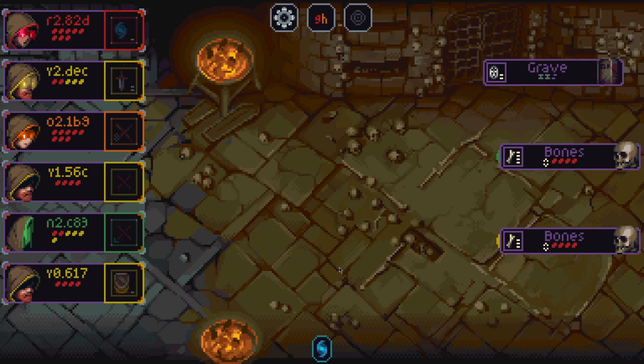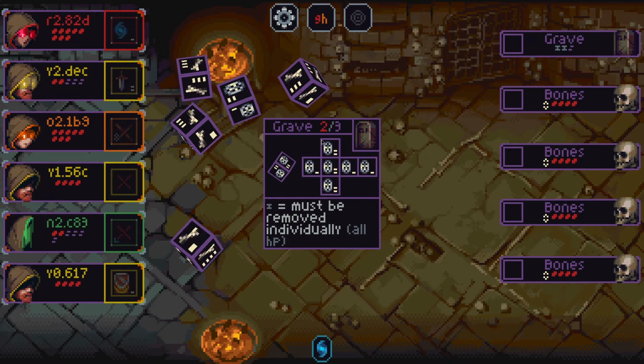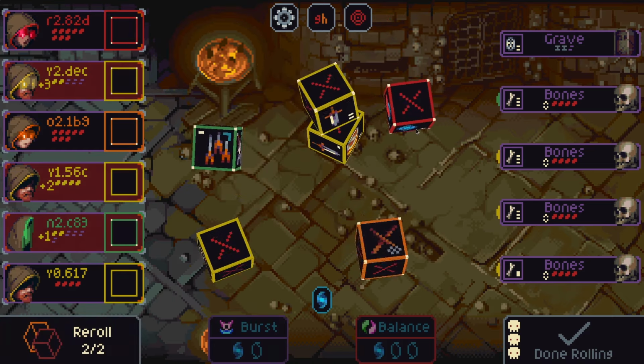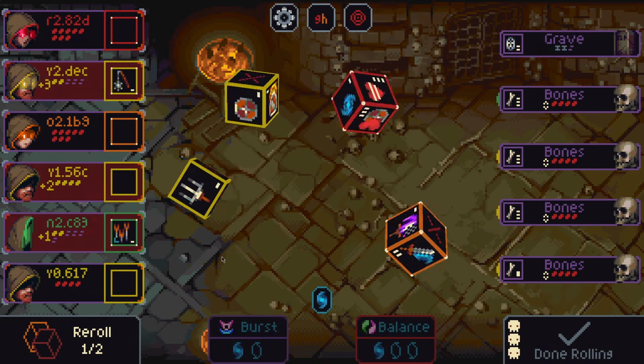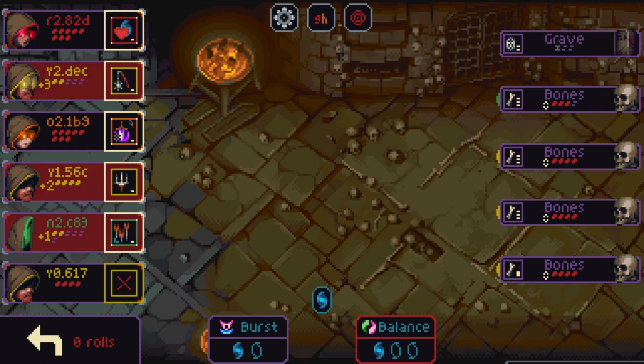Well, there's only one grave left. You summoned two bones! You rolled middle! I should have focused that grave instead. I was gonna summon two more bones. We're getting overwhelmed by bones. Although those are really good rolls. That's a really good roll as well. That's a really good roll.